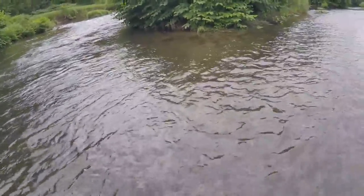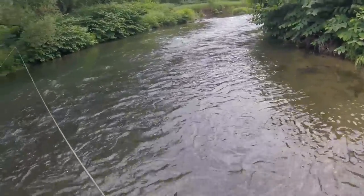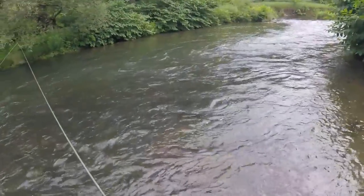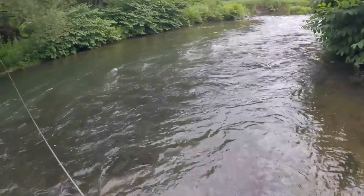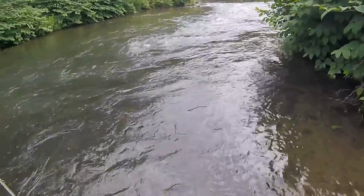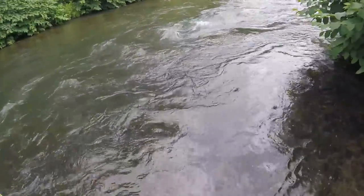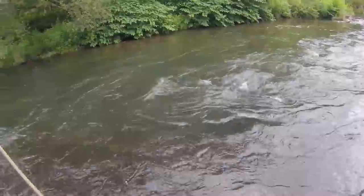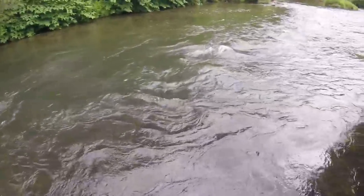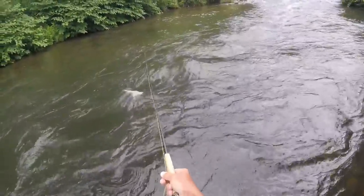Okay. Let's walk up here and see what this is like up here. It doesn't look deep. Well, it is on that far side. Yeah, it is over there. Let's see what we can do. Boy, I gotta reach my rod over this fast current. But let's try this. Boom.